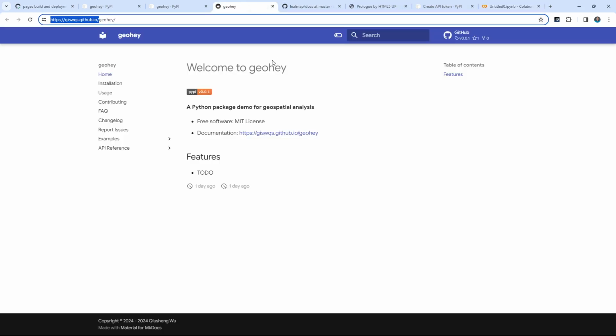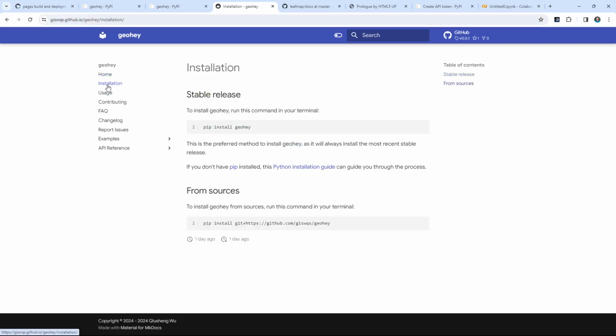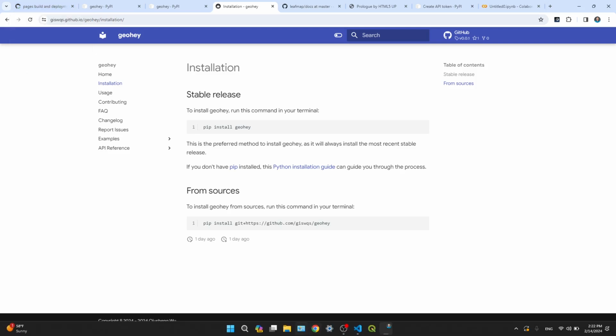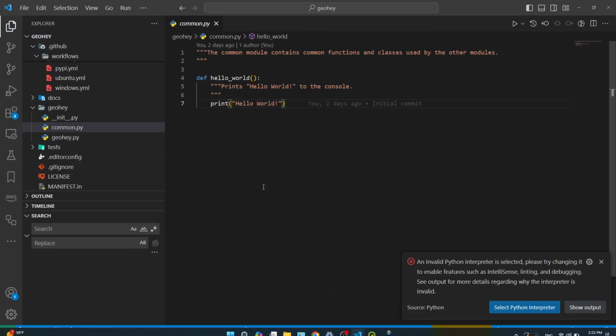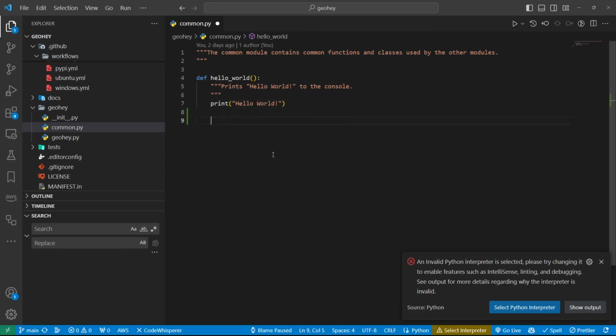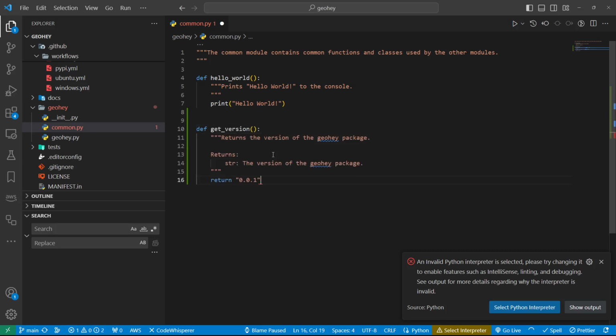With this, you can start making some changes. You can add some new stuff. So for example, next I'm going to quickly show you how I add some new things, and then I release a new version, and then you install again, you have the latest version. So let me do it very, very quickly. I don't have time to do all the stuff, but for example here, I can come here, I can add a new function. For example here, I can say, yeah, get version number. Okay, perfect.